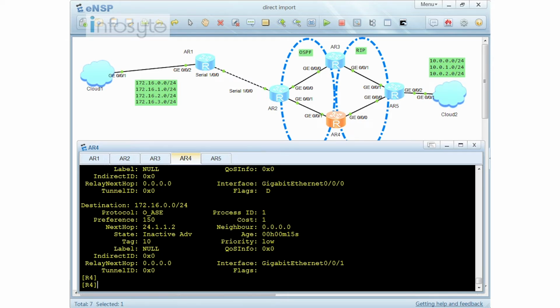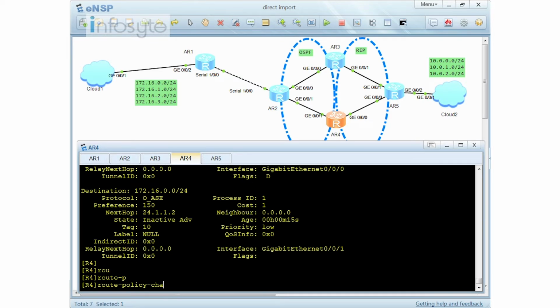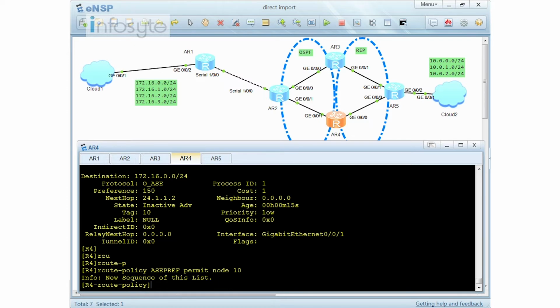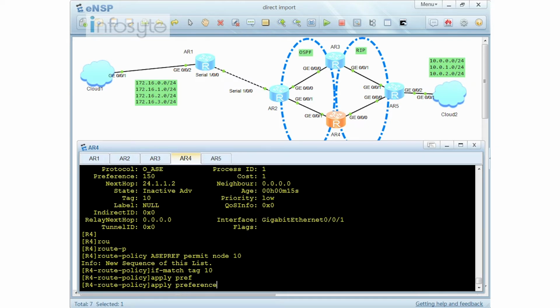So firstly, I'm going to create a route policy, and I'm going to call it ASE pref, permit node 10. I'm going to match for a tag of 10. If I do match it, I'm going to set the preference to 80.